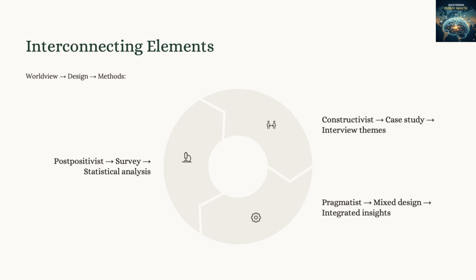Connecting worldviews, designs, and methods. Here's how these elements work together. A post-positivist worldview might lead to a quasi-experimental design using structured surveys and statistical analysis. A constructivist might choose case study research using in-depth interviews and thematic coding. A pragmatist might apply a convergent mixed methods design, collecting both interviews and surveys to get a full picture. Each element must align to ensure your study is coherent and valid.